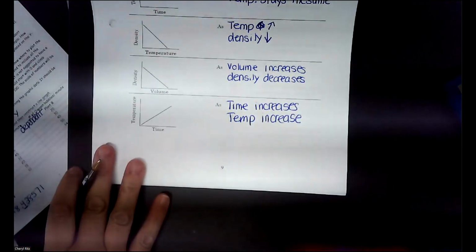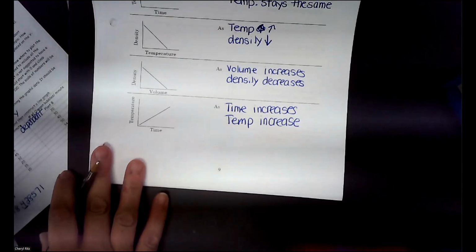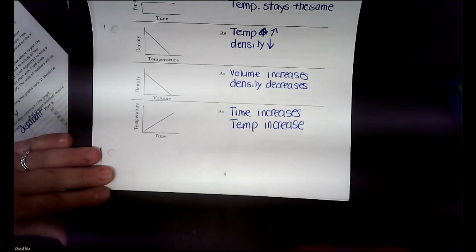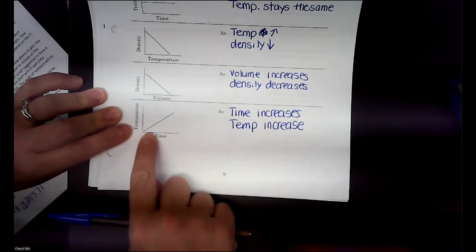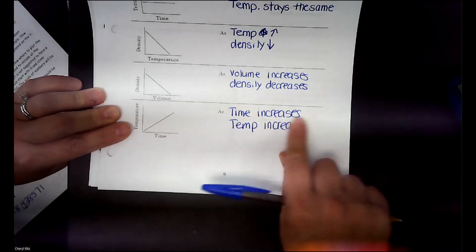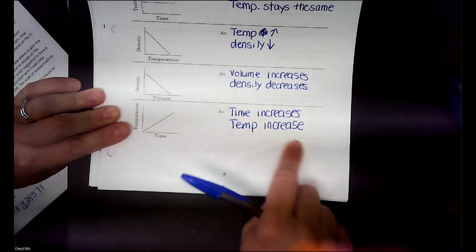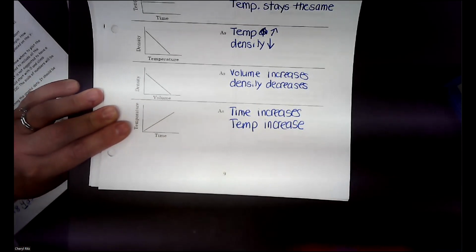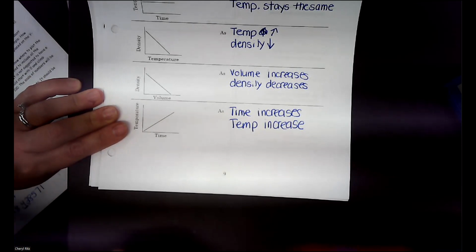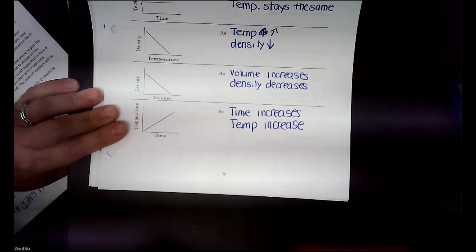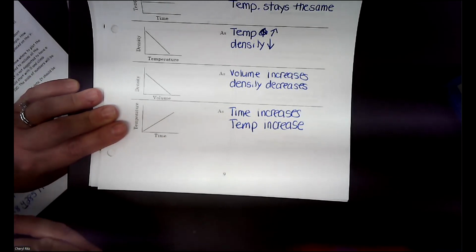As long as you follow the system, you'll always be able to see the connection. And that's why it matters where you put the independent and the dependent. Again, in this case, as time marches on, the temperature is the one increasing. Time is controlling the temperature. The temperature is not controlling the time. So it is important which one goes where. The one that you can control goes on the X.